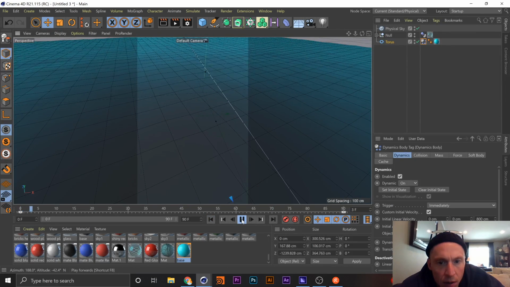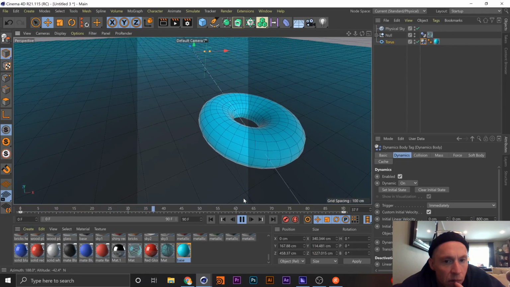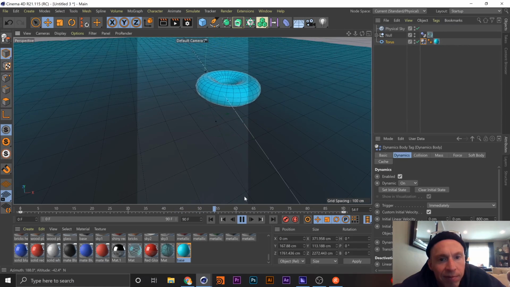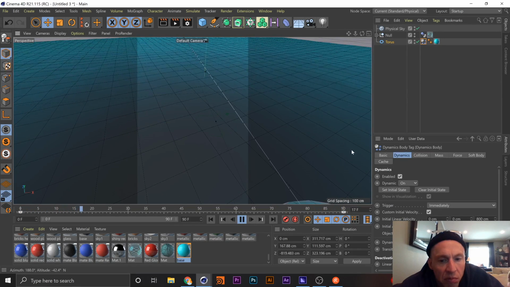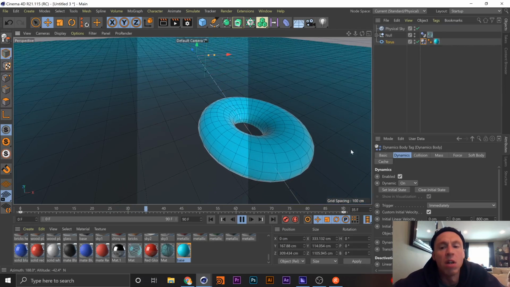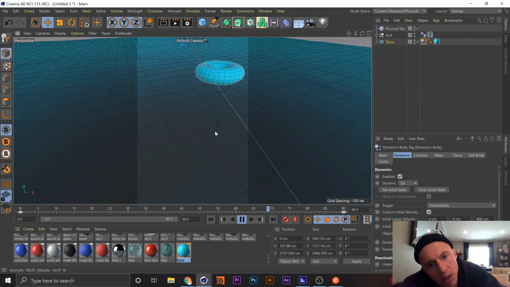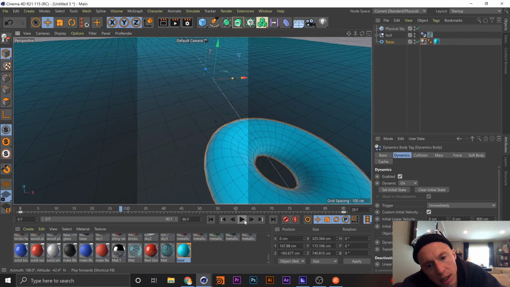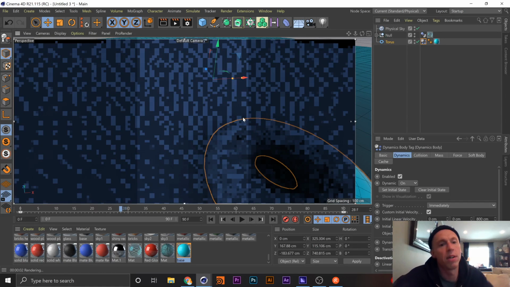Change our camera angle, have this thing come. Alright, so now the only way to really know if this is working is if we render out the animation, which could take forever. But let's pause it, like here, and take a quick preview render.